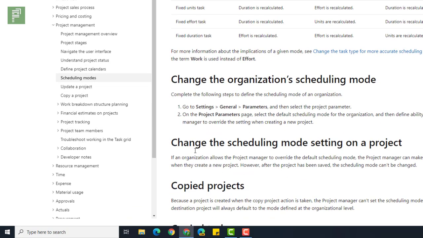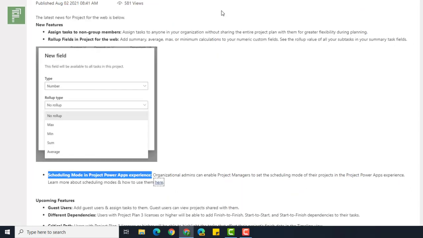Now, scheduling modes is something that I find is more important to have on a task-by-task basis instead of a project basis. So I'm not too happy with the current way we're looking at scheduling mode. But so far I have seen very few organizations working heavily with those scheduling modes on a task-by-task basis. So that might be just pure theory on my part. These features are lovely, and I really like the option to have roll-up fields because I see some nice use cases there in the future.